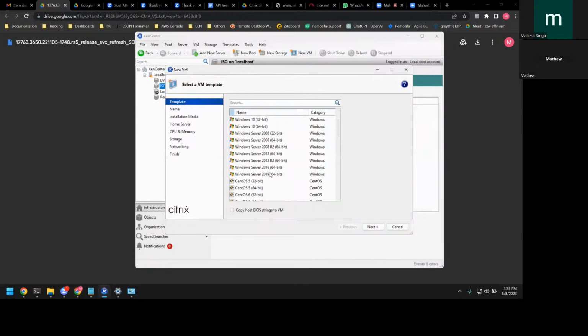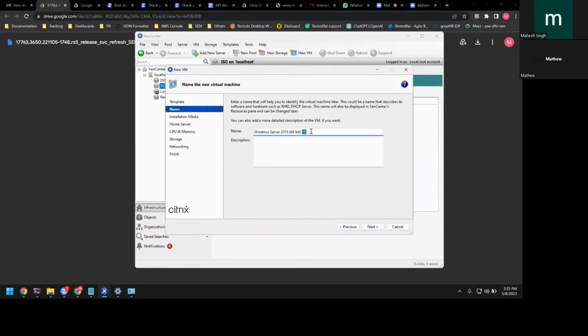So I'm just doing the steps once again. I have rescanned and the file has appeared, and I'm selecting Windows Server 2019. Rename it. You said DDC. DDC.